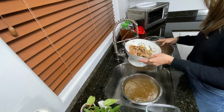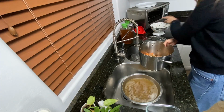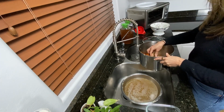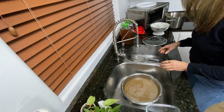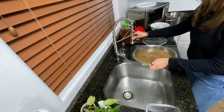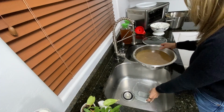Okay, so again, this is all just going to go in the garbage or compost. Again, I'm not sure, I haven't composted in so long, I don't remember. Can you put bones in compost? If you can, then I suppose that's what you could do with that. But otherwise, we're just going to strain it into these containers. And I know I want a little bit for some soup.